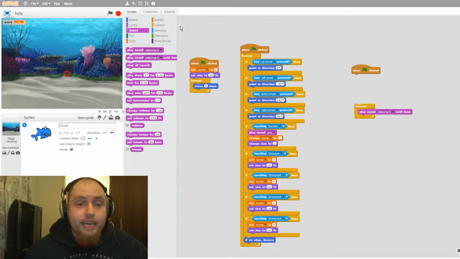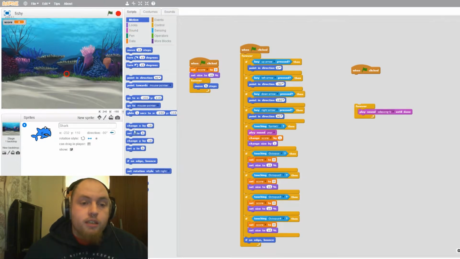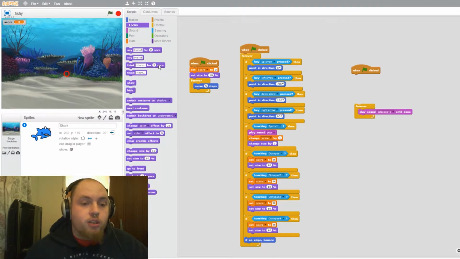And you've got various categories of blocks as well. For example, you've got motion blocks, and these are responsible for the movement of a character or an object. You've got looks, these are responsible for changing how an object or a background looks or displaying messages.